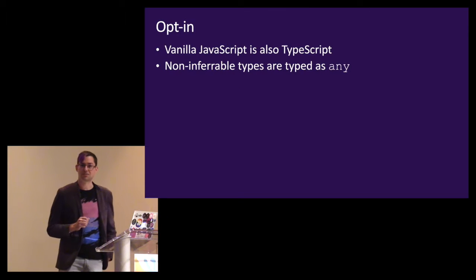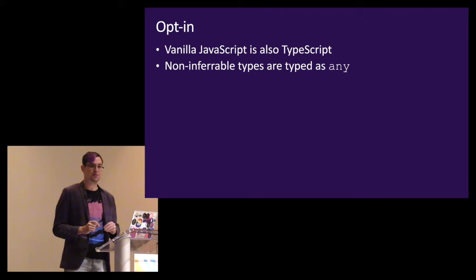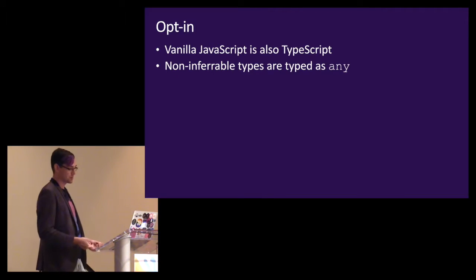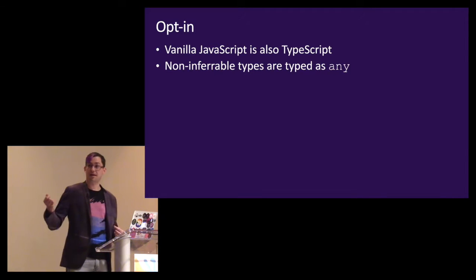The second thing about the type system in TypeScript, though, is it is actually opt-in, depending on the settings that you set in the compiler. And so, if you don't have some of the stricter settings enabled for TypeScript, then regular old JavaScript is actually valid TypeScript. And so for types that don't have a specific type assigned to it, TypeScript makes use of this special type called any. And what that means is this variable that has an any type, we can assign any value to it. Which this really means it works just like a normal JavaScript variable. You can assign it a string, and then later you can assign it a number.